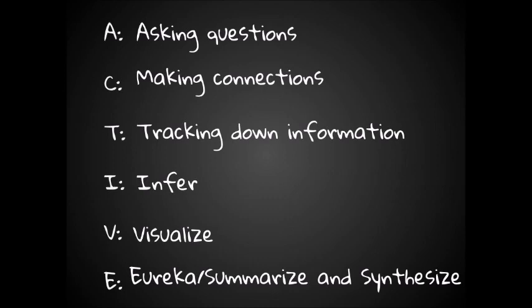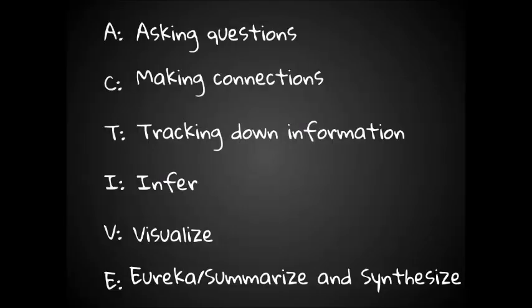The sixth and final letter of the word active is E, and the E stands for Eureka. You're probably thinking, well, Eureka doesn't make sense. We use this term because it stands for summarize. After each chapter or section of a book, I like to make a mental summary of what I've read so far. You can also use a post-it note to write a short summary as well.